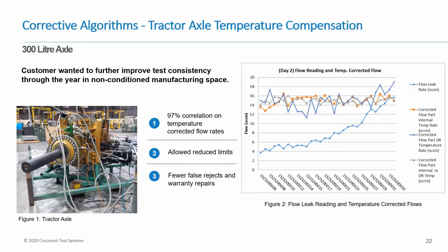With that said, the first thing I'll say is we always encourage doing everything we can to not have to do temperature compensation. It's not a science experiment, but it can be at times because there's so many variables. The more complex the part is, the harder it is to do. If it's a block of just a casting, simple because there's less variabilities. If it's a fully assembled part just before functional test, there's going to be parts that were at varying temperatures, things like that.